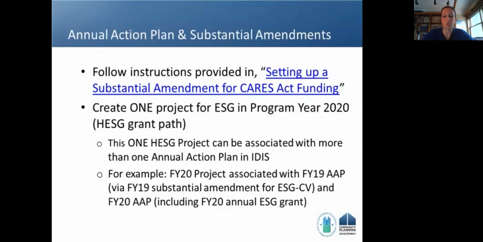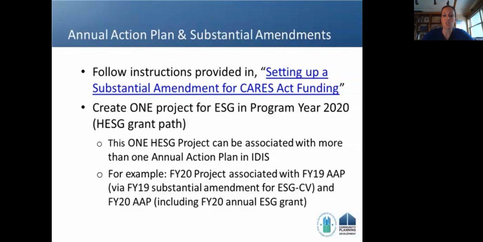The example that we provide right here is you could have a fiscal year 20 project associated with both the fiscal year 19 annual action plan if you're submitting your CARES Act grant through your fiscal year 2019 substantial amendment.